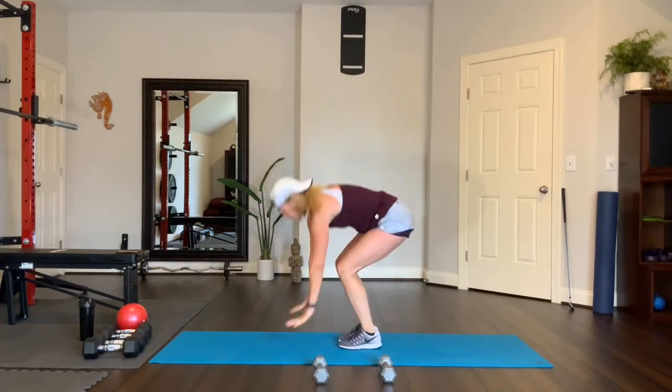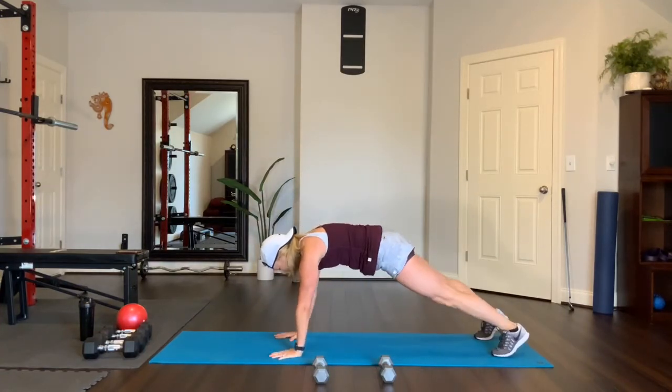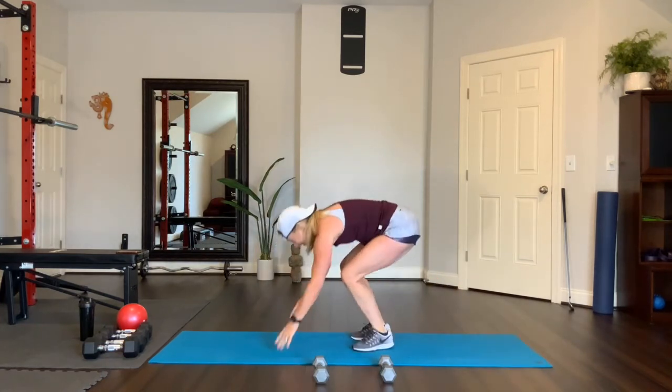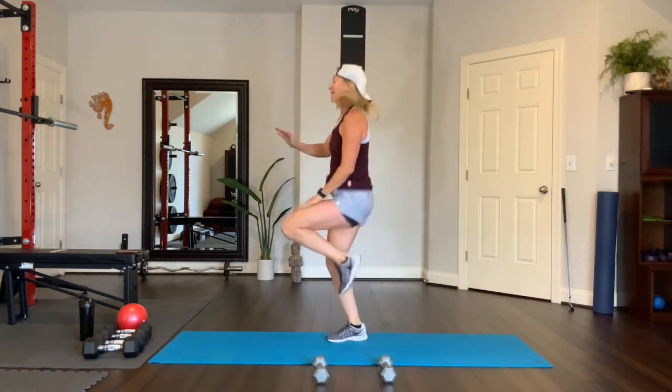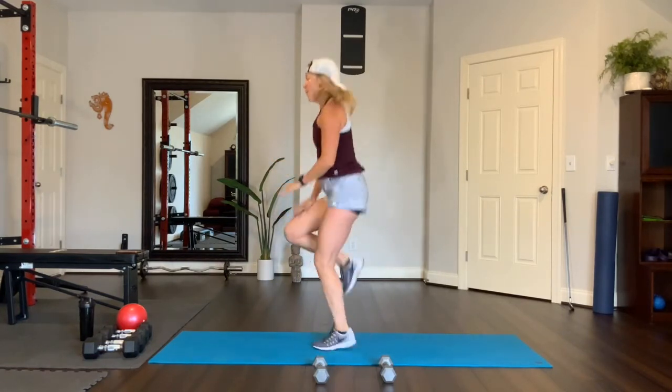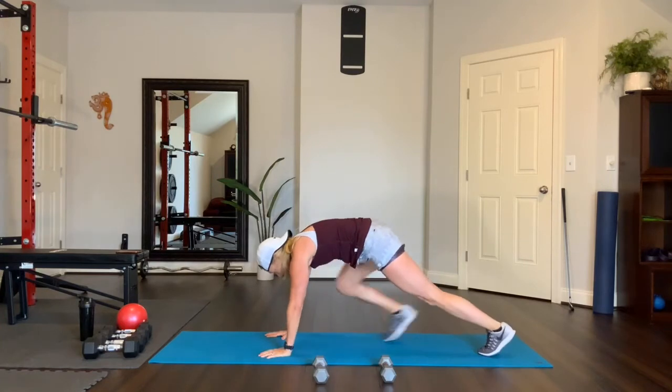8, 7, 6, 5, 4, 3, 2, 1. Plank. Tap. 4, 3, 2, 1. Do it again. 8, 7, 6, 5, 4, 3, 2, 1. I think this is the last one. And tap.